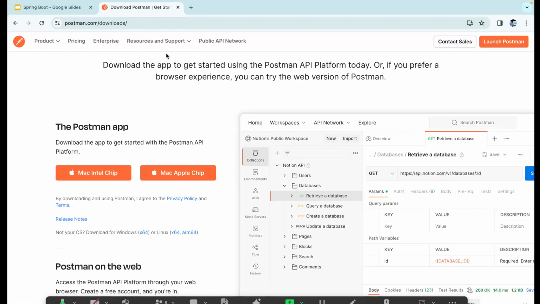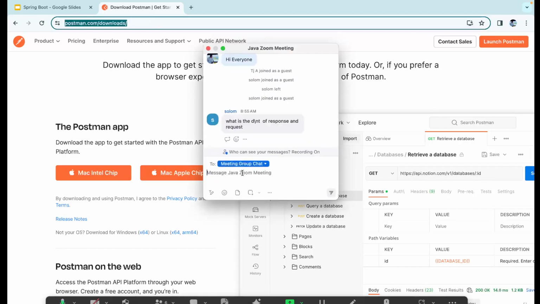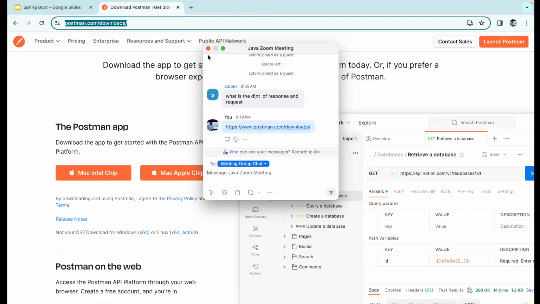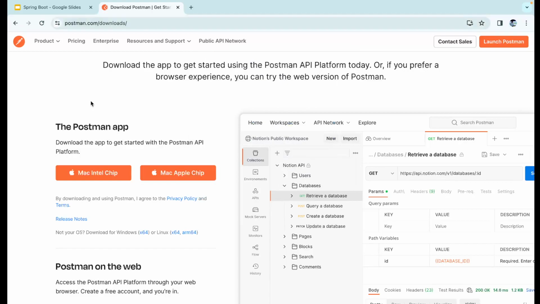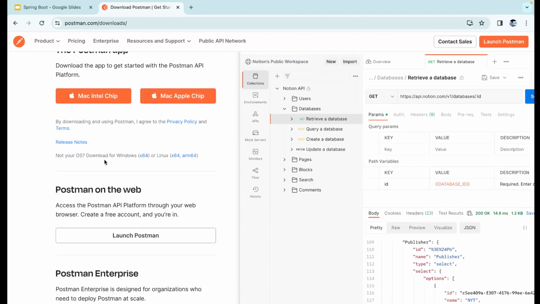So I'm pinging you this URL. You can go ahead, and whoever does not have this Postman, we will be using this Postman for hitting our APIs. So everyone kindly go ahead and try to hit this URL, and the ones who are using Windows, just see below this Mac Intel chip and all.